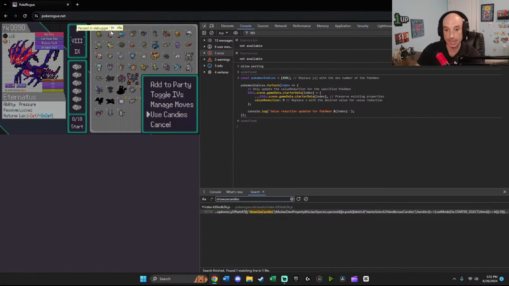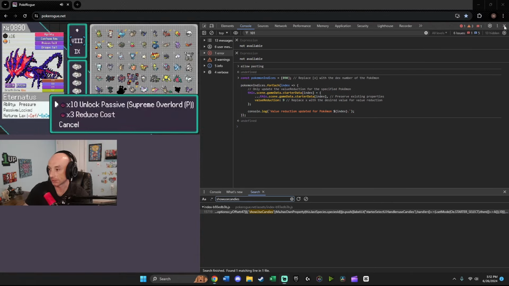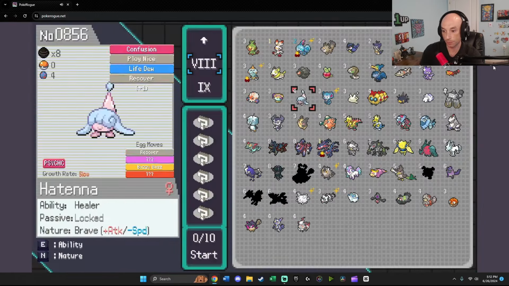We're going to click back into the game, unpause the debugger. That noise is normal, and it goes away fairly quickly. Then we're going to exit out of here. Once we exit out, we're going to go back to the main menu. We're going to go down to new game, and we're going to find our Eternatus.